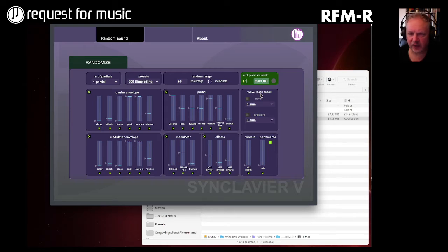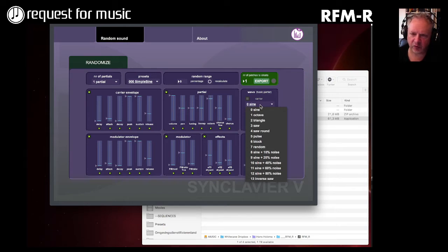Next to that, I've got the waves that you can choose, because I've created several presets for the harmonics within Synclavier. So the standard setting is just a sine, just having that first harmonic on, but I've changed some settings so I could create an octave or a triangle or a saw or a rounded saw, and all of the other values in there that you can choose to create sort of a basic partial setting for all of the harmonics.